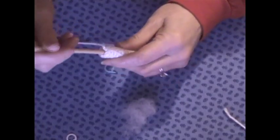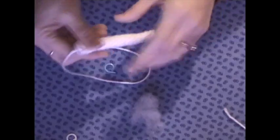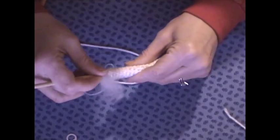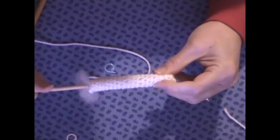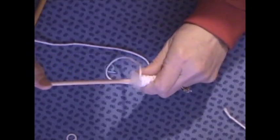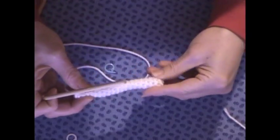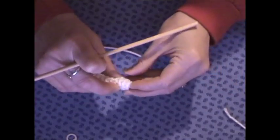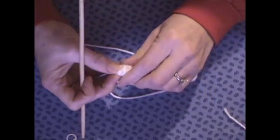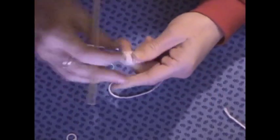Make sure it has some dimensionality and depth, and that it is filled. Just got to push it on each side of the washer. I've tried to stuff it first and then put in the washer, but that definitely does not work because that washer just gets stuck on everything. And just make sure that nothing's coming out of the end there.